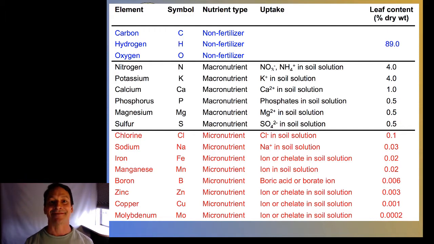How about the oxygen? That's water, H2O, right? Hydrogen and oxygen. So when you look at plants, you're really talking about air and water. And then we get all these little nutrients. You look at the difference here, right? 89% of carbon, hydrogen, and oxygen. And then the next highest thing, nitrogen, the big macronutrient, only 4%. Anyway, food for thought.